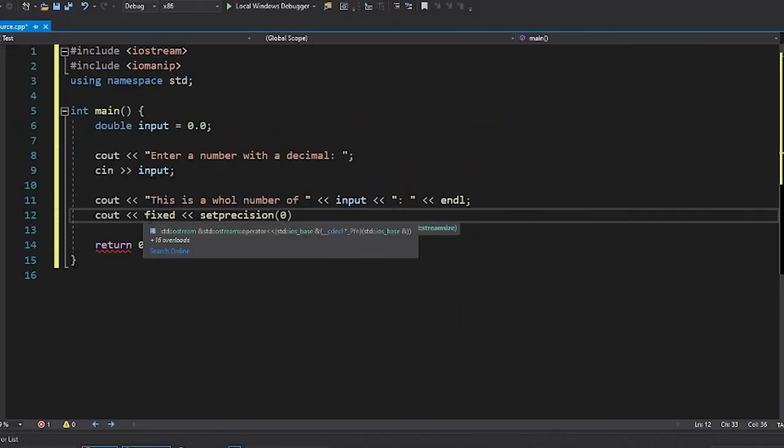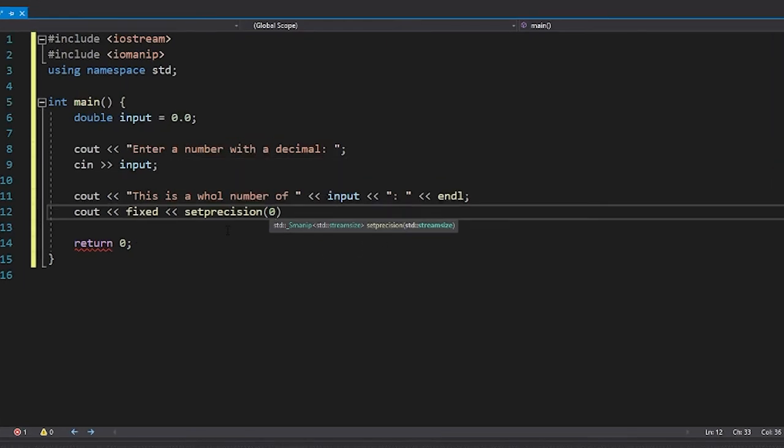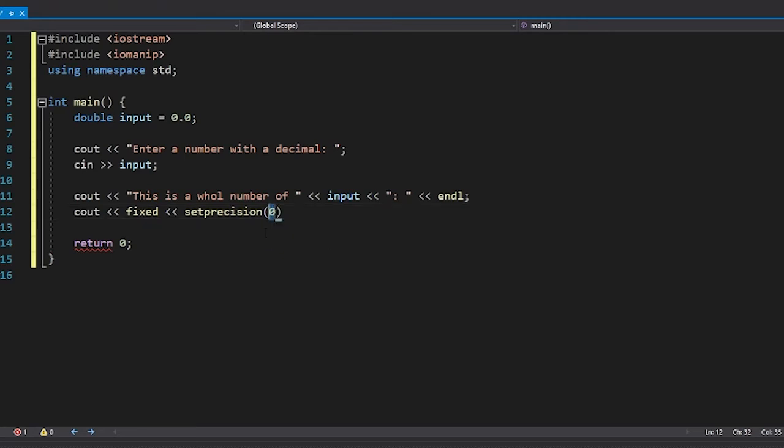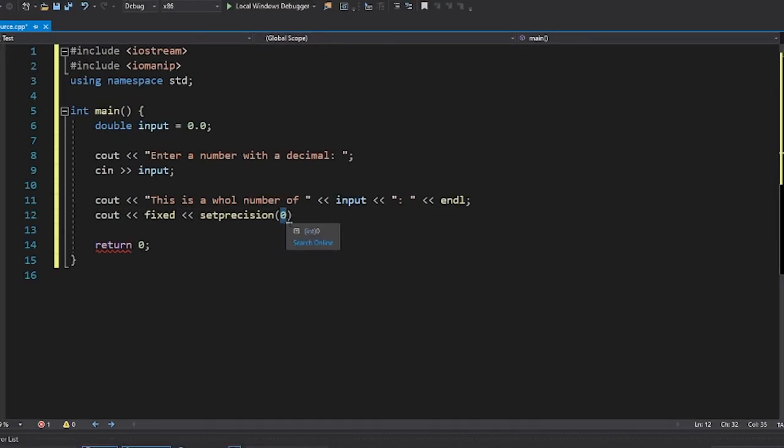What fixed does is it will take whatever they enter and put zeros after it. And then what setprecision does is it will display however many numbers you select in the parentheses after the decimal. So I have 0, so it won't display any numbers after the decimal. But if I put 1, it'll display 1 number after the decimal.